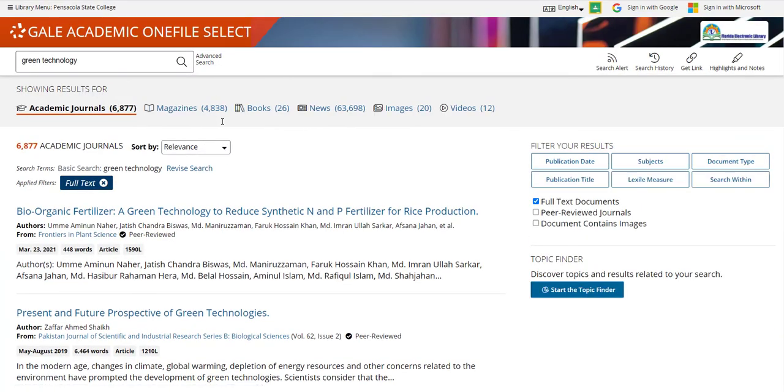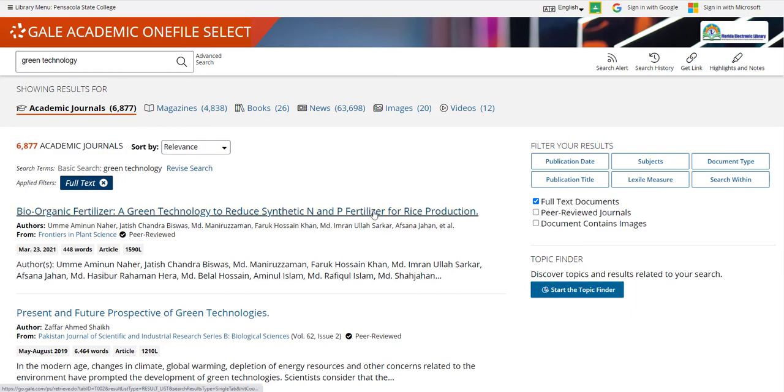The results page displays things in different areas. Filter results are now on the right, and the source types are displayed at the top. Full text is automatically selected. You can use these tools to narrow down your results. Some of the same results will appear in different databases, but there will always be a variety for you to choose from. You will likely choose a few databases as your mainstays when doing research.